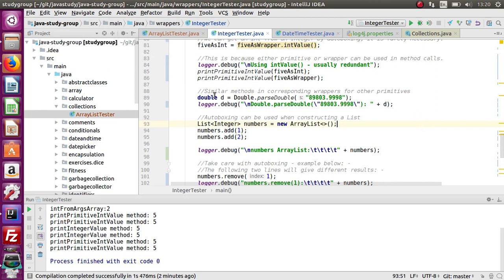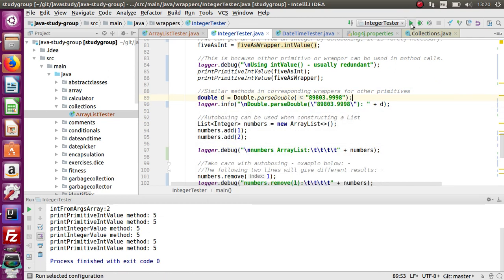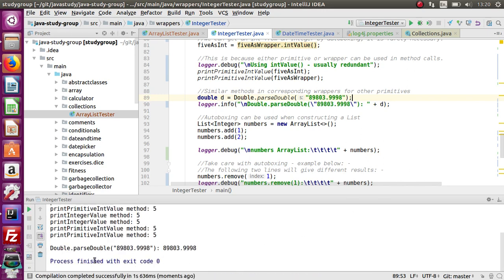So there's the primitive double d equals Double, the wrapper class, parseDouble, and then we pass in a string, exactly the same as we did for int before, and we just print that out. This is just to show that it's the same principle as Integer, and exactly the same principles apply to all those 8 wrapper classes.